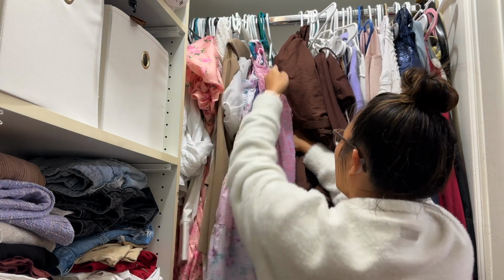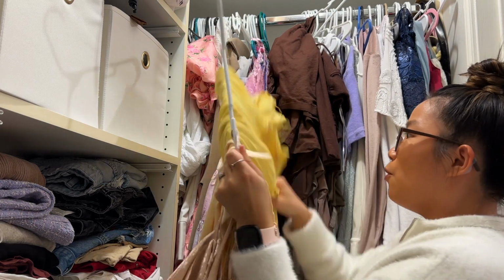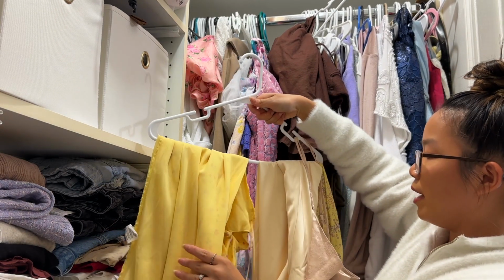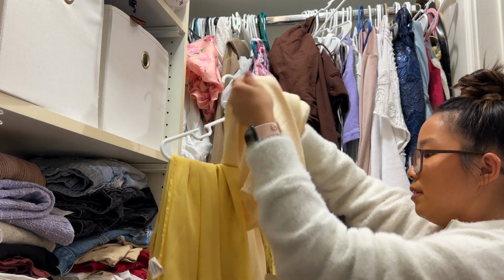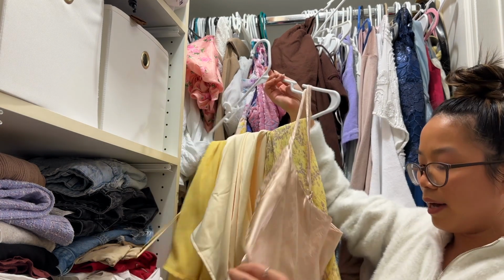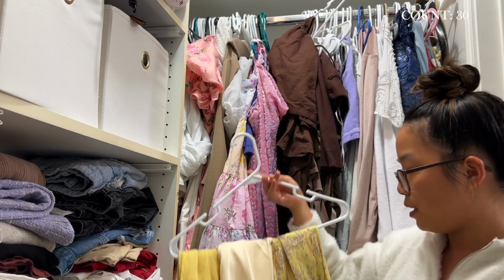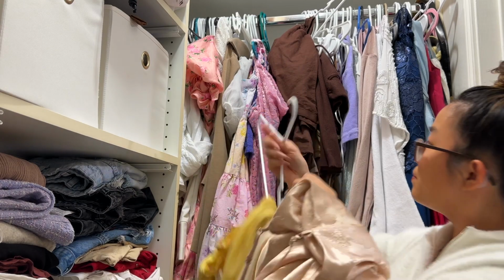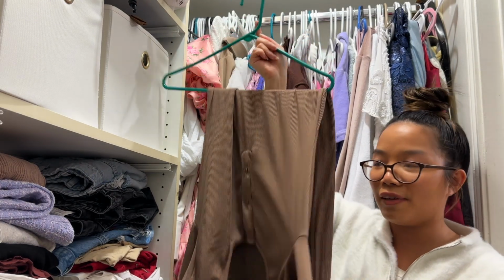And then I do have some slip dresses in here, or more like yellow tone dresses. So this is a nice one by, I think Naked is the brand, and then this one is by Pepper Mayo. And I do have this Princess Polly slip dress. I am going to list this one or put it in a show, and then I'm going to keep this yellow one. I'm going to go ahead and declutter this one because I already have the long sleeve Skims one.